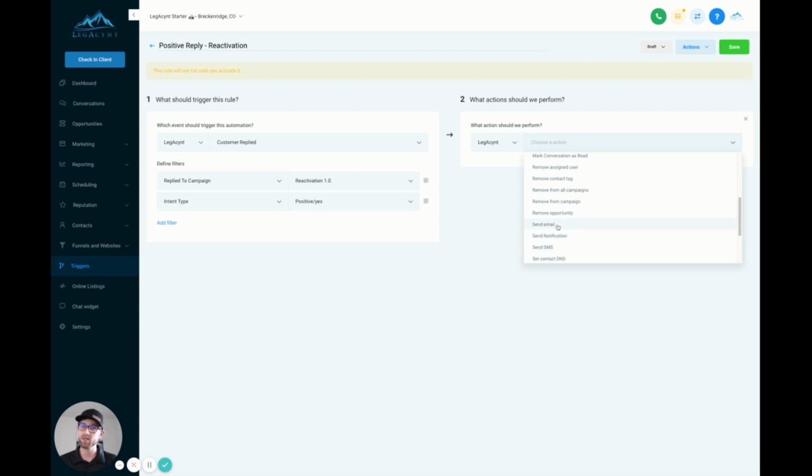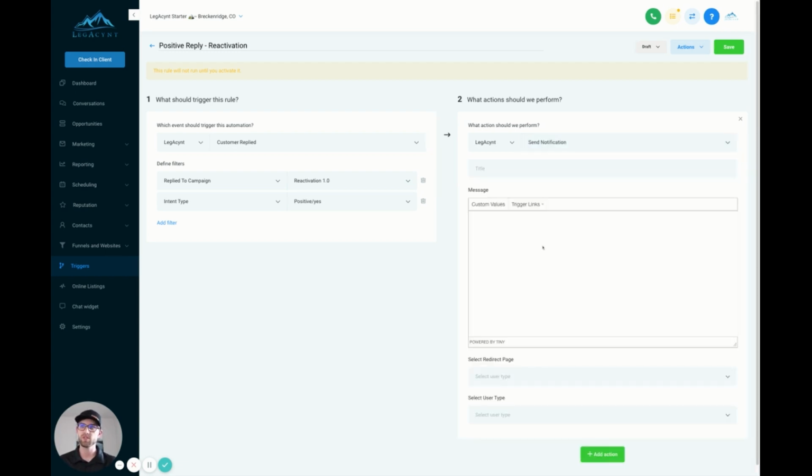I can send an email to myself. I can send a notification to myself, which HighLevel has a wonderful mobile app that you can download on your phone, and it has push notifications. Make sure you allow notifications on your phone. And if we select this option here, it's just going to send us a nice push notification. And we can also send ourselves a text message. So for this example, I'm going to go with notification. Super simple, doesn't spend money on a text message. It's just a free push notification on my phone. I can name this new positive reply.